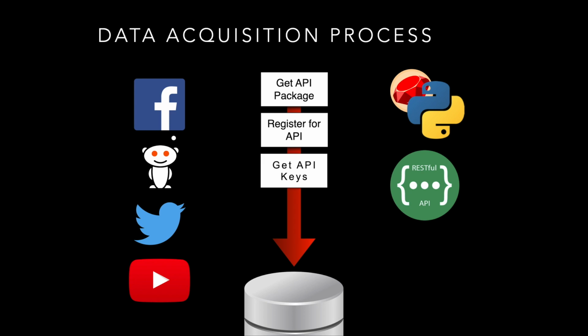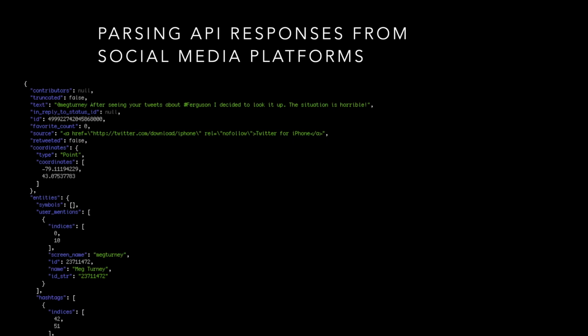These are essentially authentication mechanisms, very similar to passwords, that allow you access and identification of who you are, what user you're acting on behalf of, these kinds of things. And then we can send these API requests with a signature, or signed with these API keys that we have.